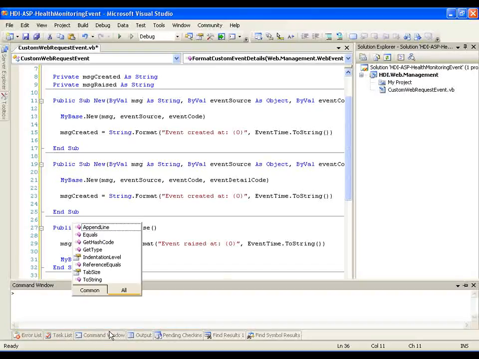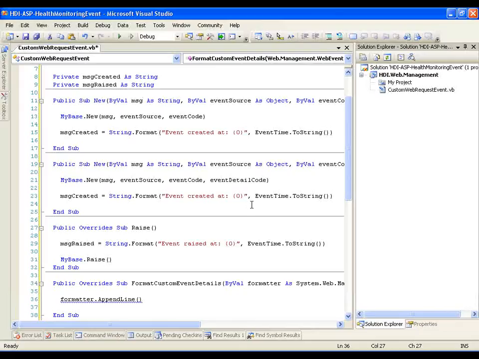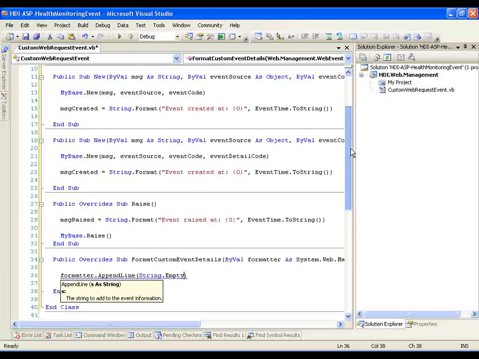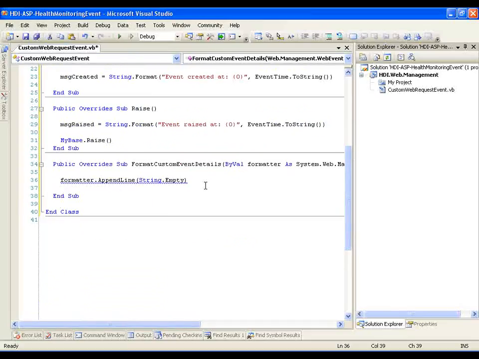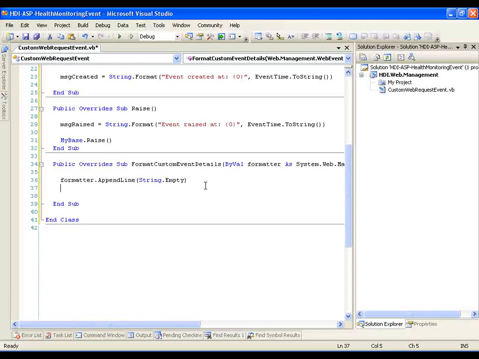So the first thing we're going to do is add a blank line to separate our custom information a little bit in the output. So we'll say string.Empty. And let me just scroll this up so it's a little easier to see. So we'll do that. And now we want to add some custom information.